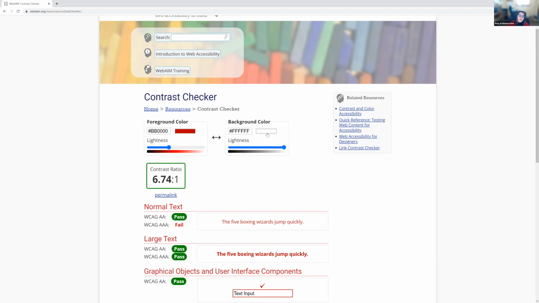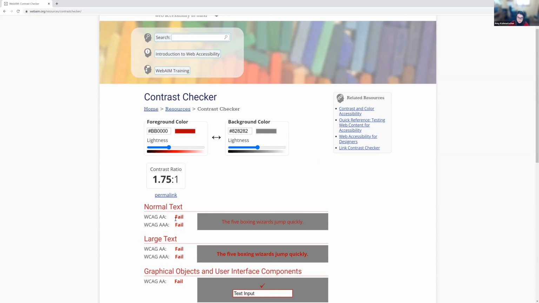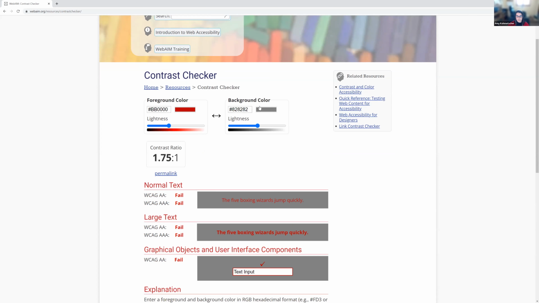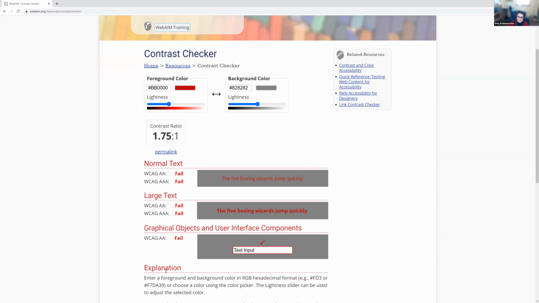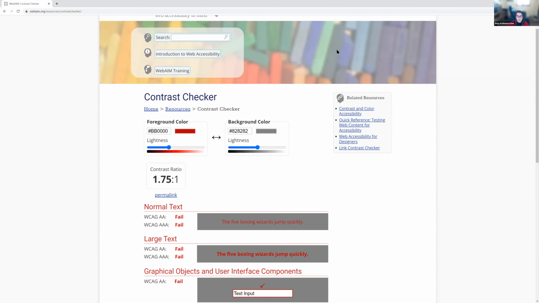So you can also tinker with the background. I can't remember all the color palettes, but if we start moving this into some sort of dark gray that might appear on the university color palette, you'll see we can't put scarlet on a gray necessarily. We've got to be really careful with that gray because this fails everything. So that's kind of how the contrast checker works.